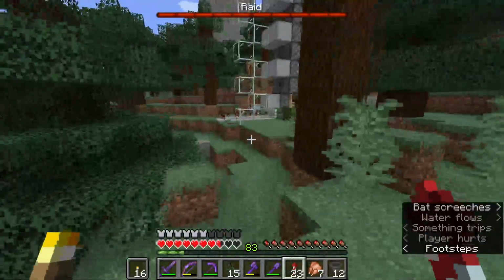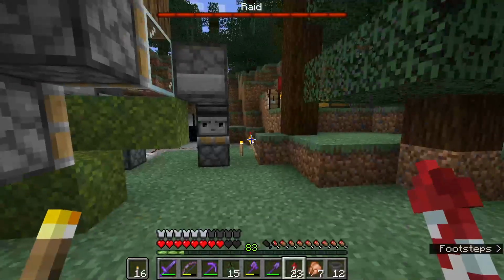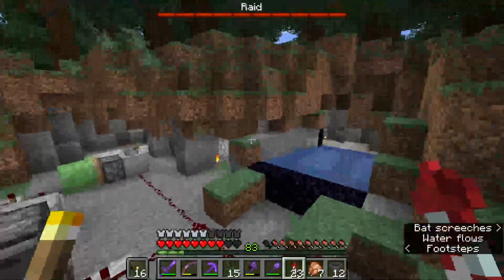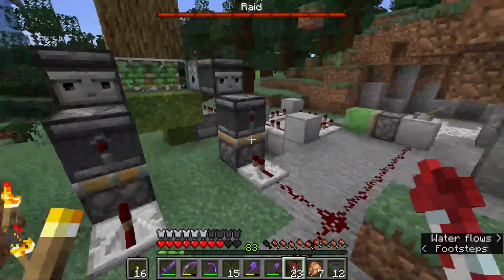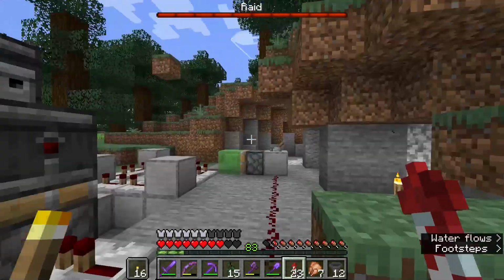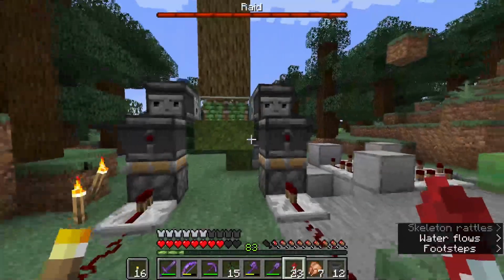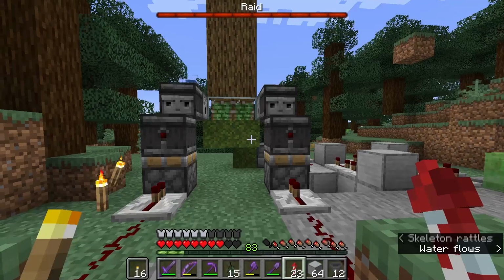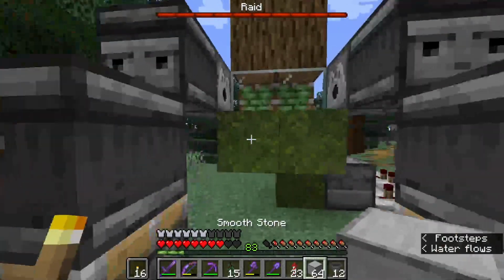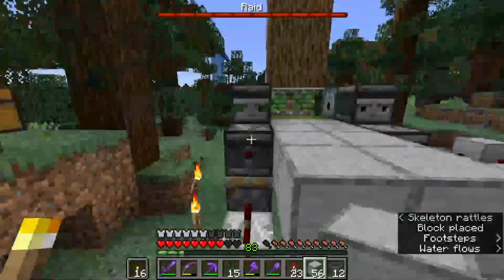And I forgot I had bad omen, and I flew over to get some more smooth stone to make a floor here, and I accidentally triggered a raid because I flew too close to the iron farm where all the villagers are. Hopefully nobody messes with me. I'm good. I don't think anything can get to those villagers. They should be safe up there. I'm going to put in a little floor here.